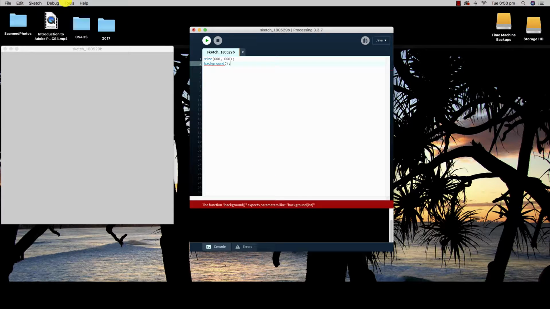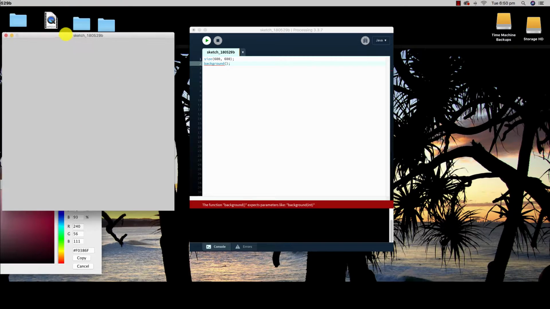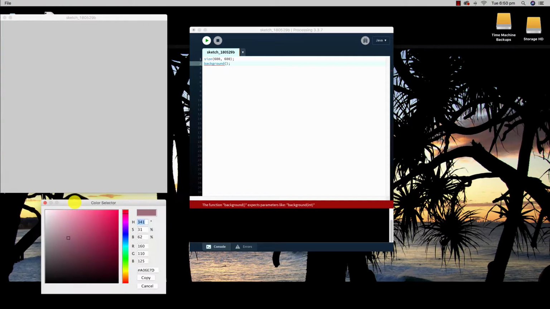So this is when up in Tools we can use a handy little feature built into processing, which is the colour selector. Our colour selector allows us to select any hue that we want by using the slider, and we can then drag this little cube around, and that'll give us all of the different saturations and brightnesses of that colour. So these are lighter desaturated reds, there's fully saturated red, we then have bright red all the way through to dark reds. So I'm going to choose a kind of teal colour here.